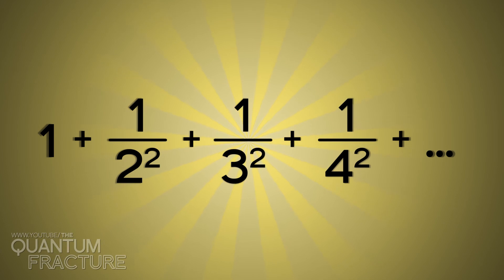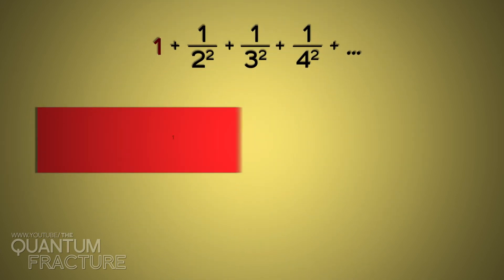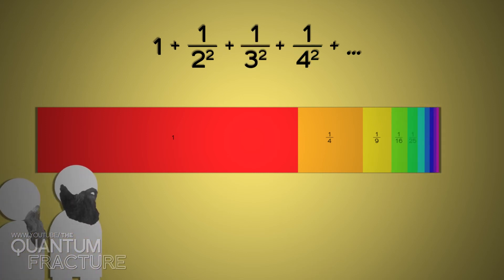The additions of the inverses of the positives squared, one plus a quarter plus a ninth, etc. The thing is that mathematicians realized that the more of these terms you add, the results tend to a very specific number instead of growing excessively.